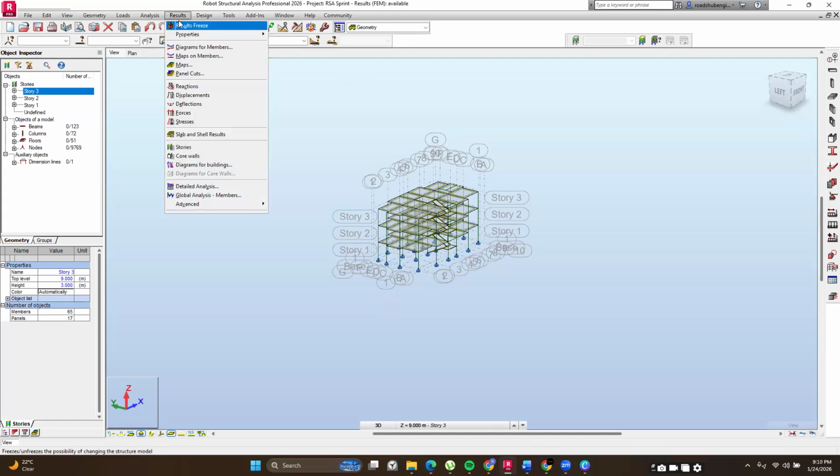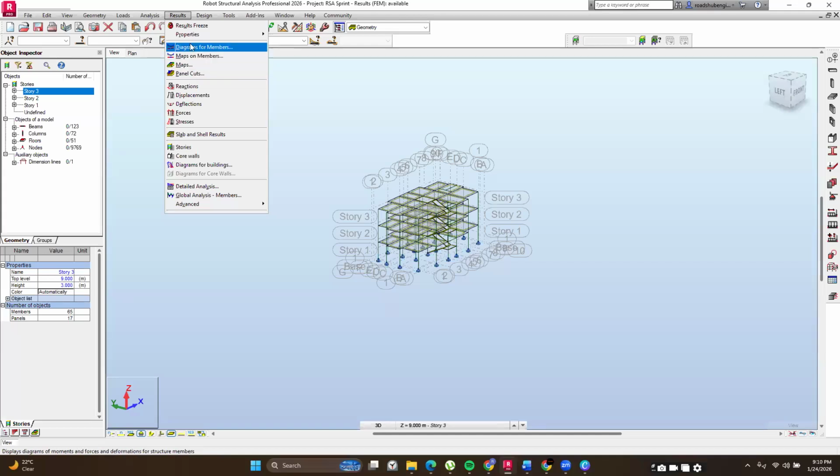All right. So we have our results. For you to view your results, you have various options. We have diagram for members, we have maps on members, we have maps, and we have panel cards. And then we have these other options as tables. So for today, we are going to focus on diagram for members and also maps, right?